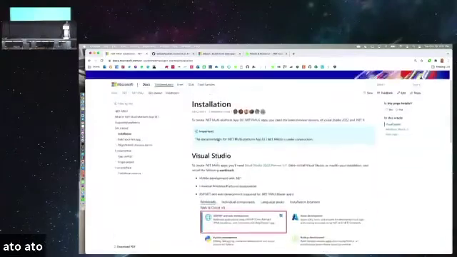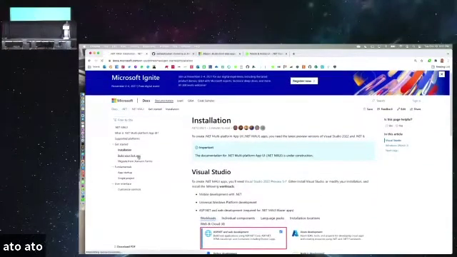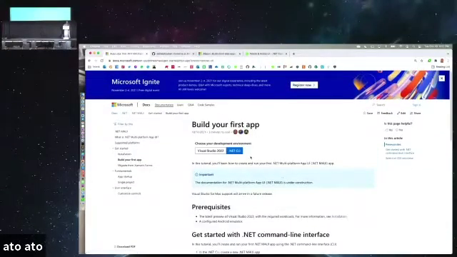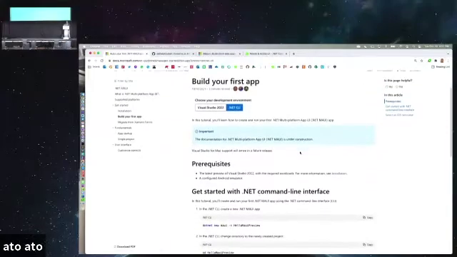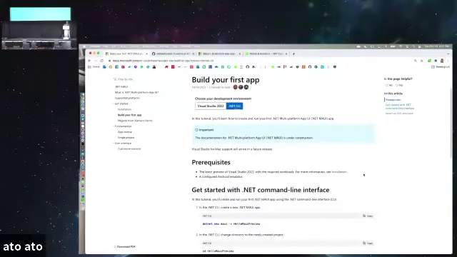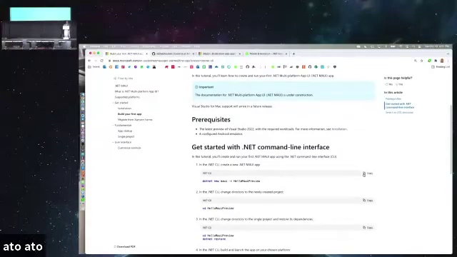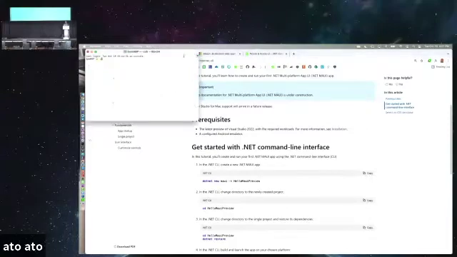If you're on a Mac like I am, then things are a little different because you have to go with the CLI, the command line tools, which is this one here. So let me show you the Mac side first, and then we'll look at Windows a little bit. So let me pull up terminal. All right. Is that big enough for everyone to see?